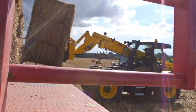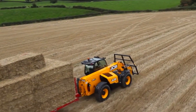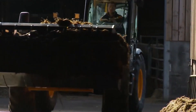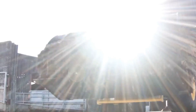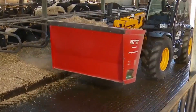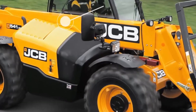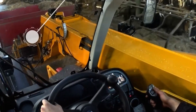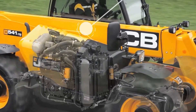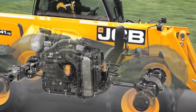One of its most impressive features is the lifting capacity — up to 9,000 pounds — making it more than capable of handling bulky and heavy materials. The boom offers a maximum lift height of 23 feet, which significantly extends its range of applications on farms, construction sites, and warehouses. To ensure precise maneuverability, the handler is equipped with three steering modes: two-wheel steer for stable road travel, four-wheel steer for tight turns in confined areas, and crab steer for moving diagonally around obstacles.